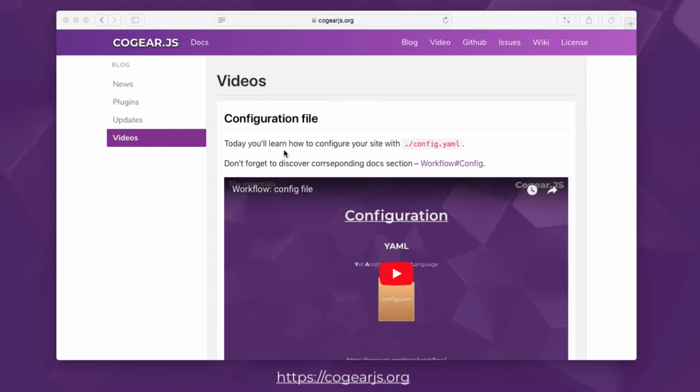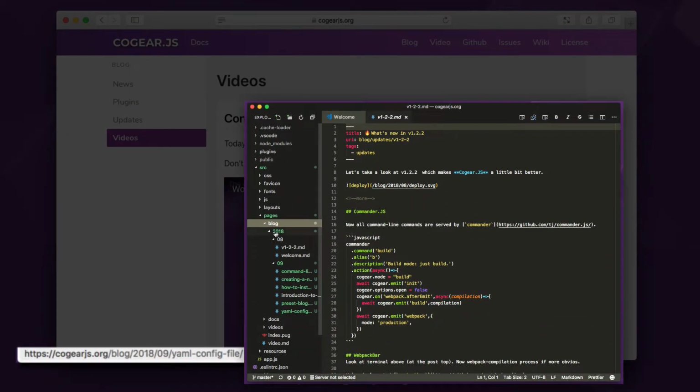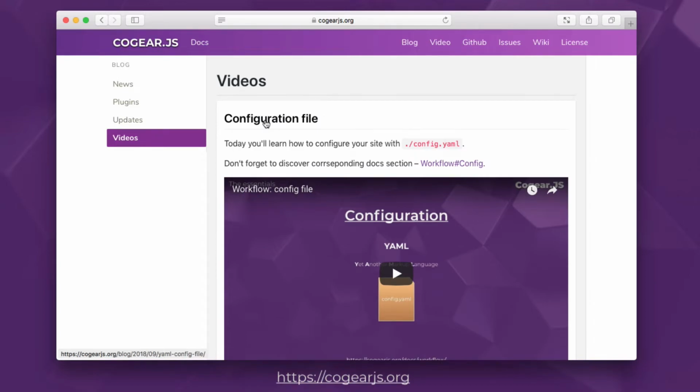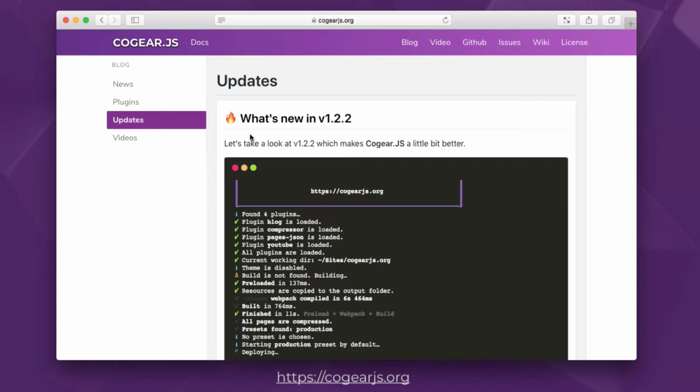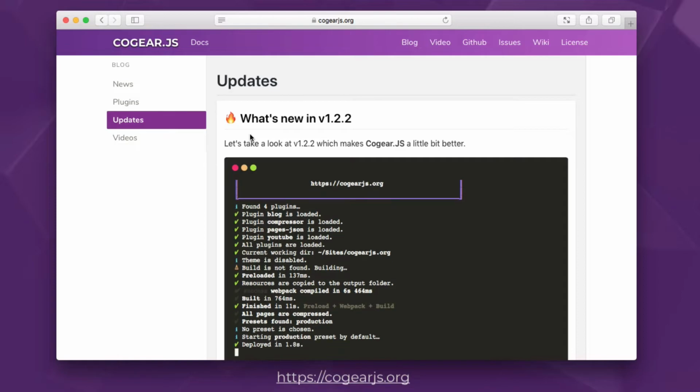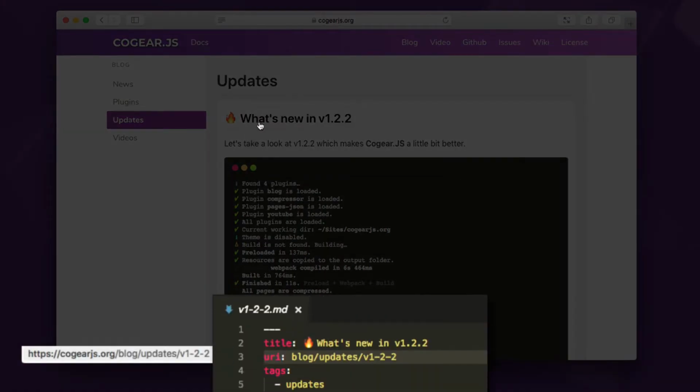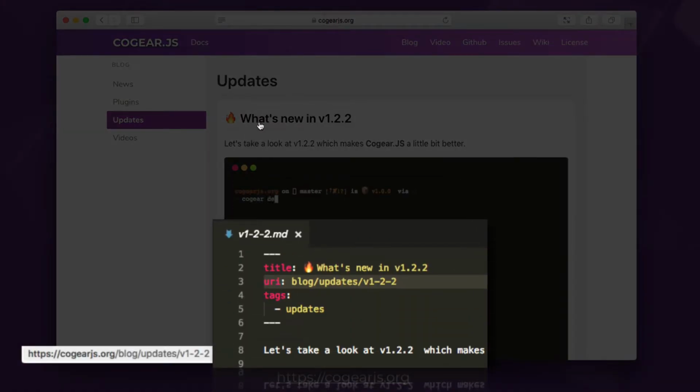So when you open the Cogear.js blog in the browser, you can see that every page has a file structure defined URI. But when you go to the updates tag page, you can notice that this post we've just spoken about has another URI. It's a custom URI defined in its metadata.